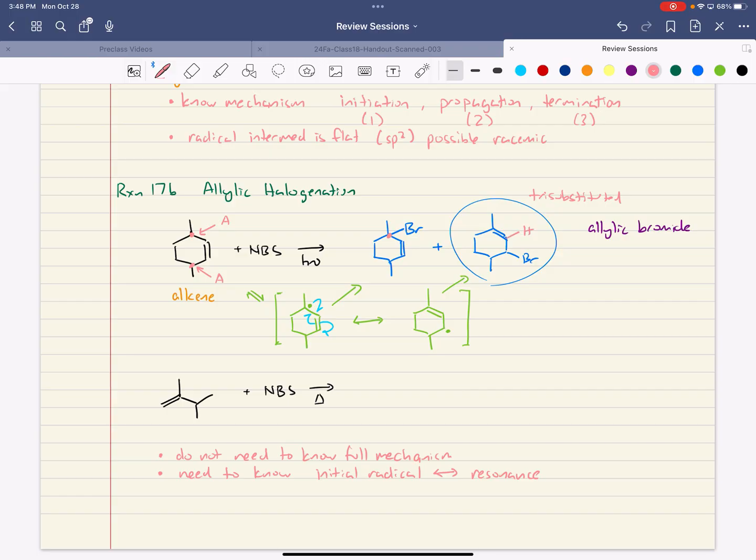You have a hydrogen here. Every double bond has 4 positions. If one of them is hydrogen, the other 3 are substituents. You could do the same trick here for the one on the left. We have 2 hydrogens, so out of the 4 positions, 2 of them are hydrogens, 2 of them are substituents. This is called di-substituted.